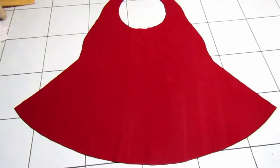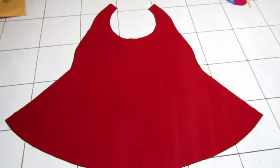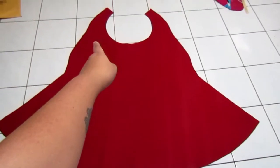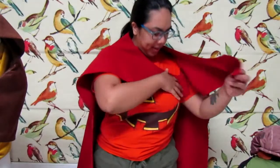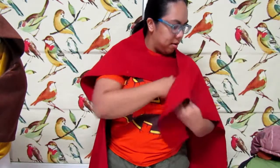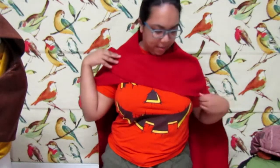So this is what it looks like all cut up. As you can see here, these two parts on the side here will overlap with each other on the front. And then this is where my shoulders would be. So this will go under here and snap, and then this will go over and snap.